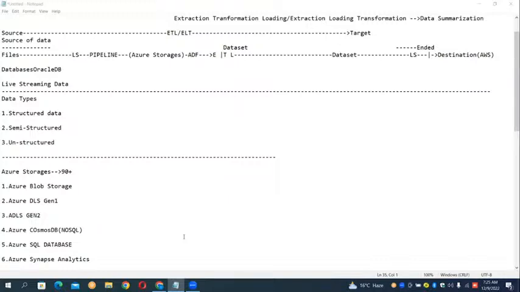Sir, actually, we are using ADF for big data technology. So it is also using MapReduce technology, just like HDFS. And also, where is it storing the data? And what's the difference between this and Cloudera? Because in Cloudera we are using YARN resource negotiator and all those things. Similarly, in Azure also we are using something like that.